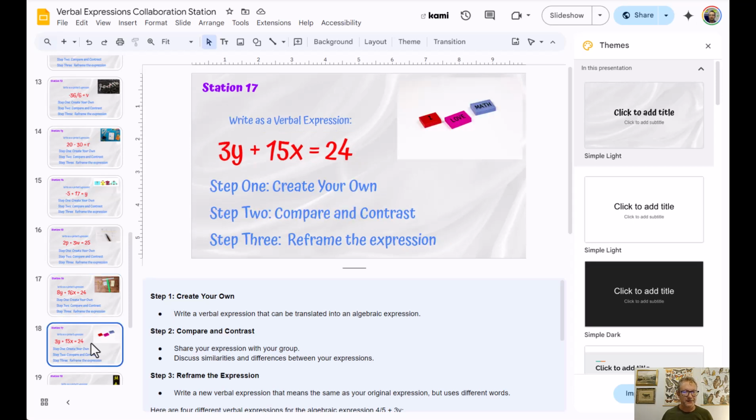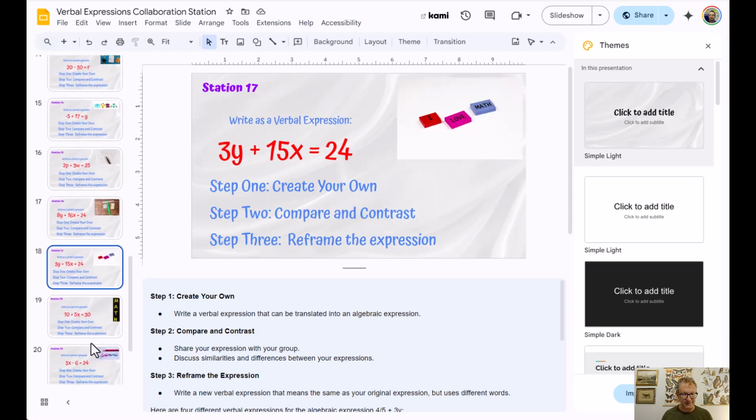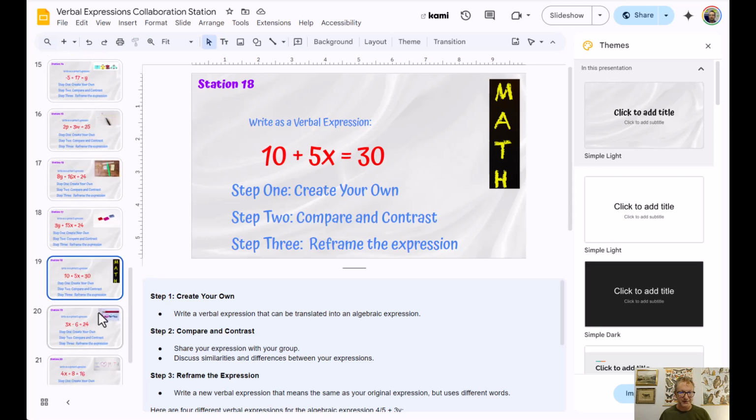Then here's station 17. It's the same thing. You can ask them what numbers are in common with these 3 terms. Also, we have x and y here. We do that because we want to get kids ready for linear functions. Here's basically a 2-step equation that we've thrown in. So you can also ask your kids, hey, what's the value of x? Can you figure out x? Even though you haven't covered solving equations, this would be a fun little way of getting them thinking about solving equations. So in a few days when you're solving equations, there's some light bulbs that are going off.